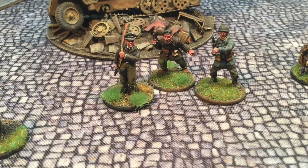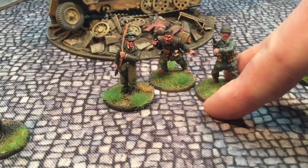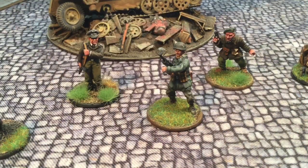And next to him, this figure here is not Warlord Games. This is a Stosie's Heroes figure. This is Oberstleutnant Walter Koch, I think his name is. I'll just move him up a little bit here, get him in frame, move these guys out of the way so you can see him a little bit better. Yeah, so he was the guy who led the attack on Eben-Emael on May 10 into Belgium. I went to Eben-Emael last year, so it's kind of cool. I like this figure. I think they took 2 of the 3 bridges they needed to take in that battle as well. He died in 43. He was in Tunisia as well.